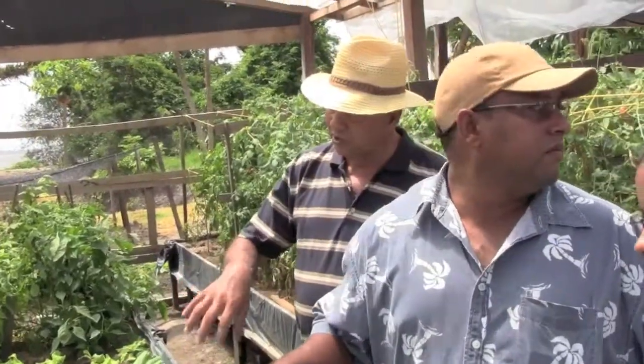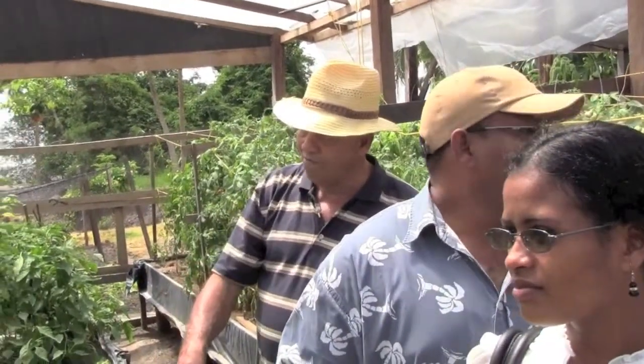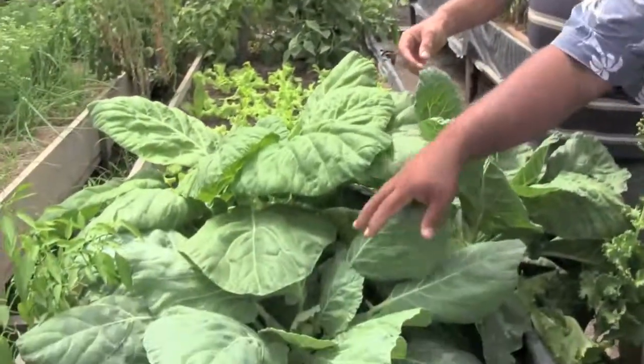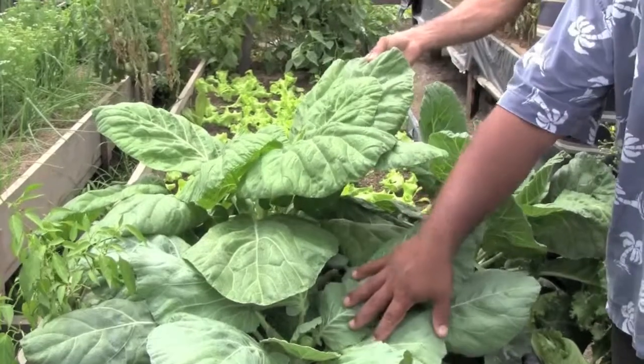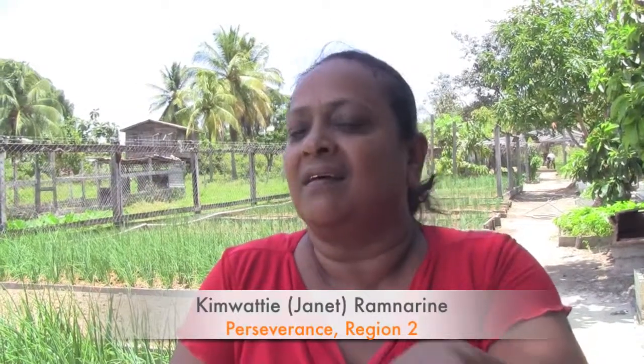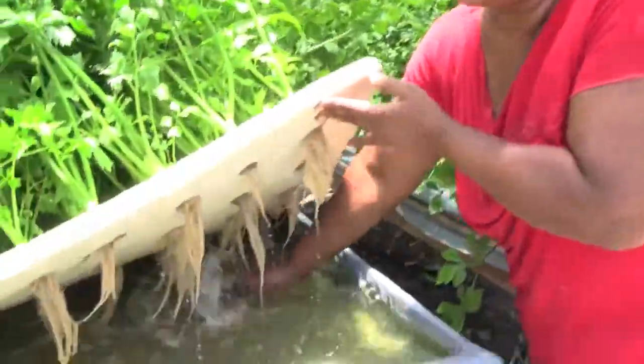How long do you think it takes? It works fast, you know? It's cauliflower, right? Spinach. I know, cauliflower was a short time. But she explained everything to me. And I saw her table and the floater, everything in the water. And then I came back and did my own. The bubbles are to get oxygen for the plant.